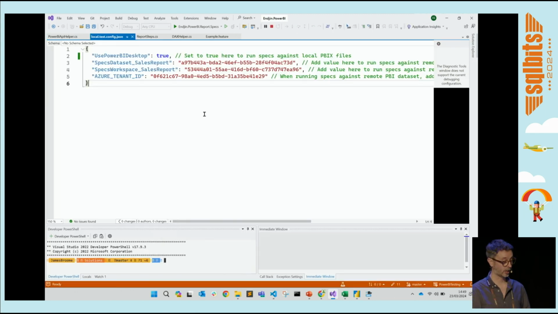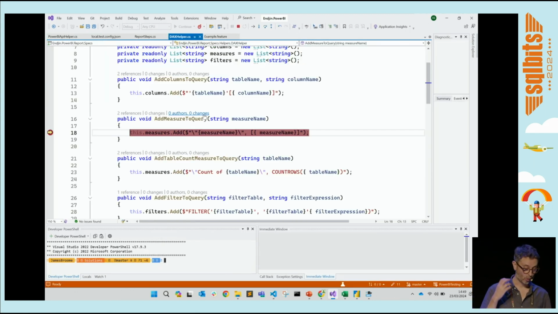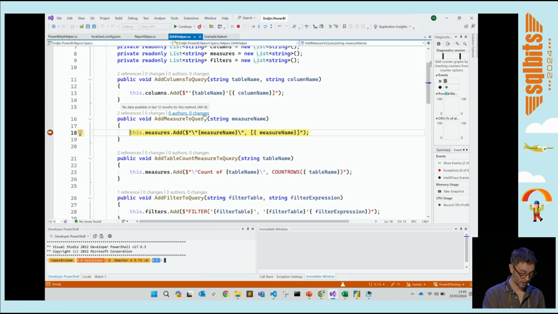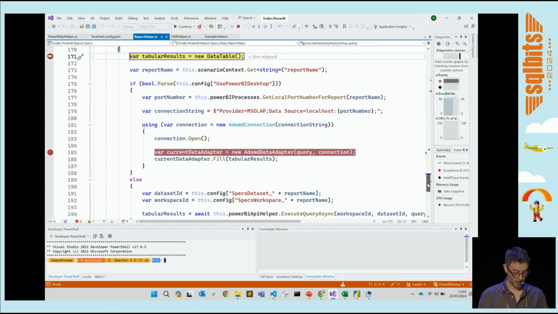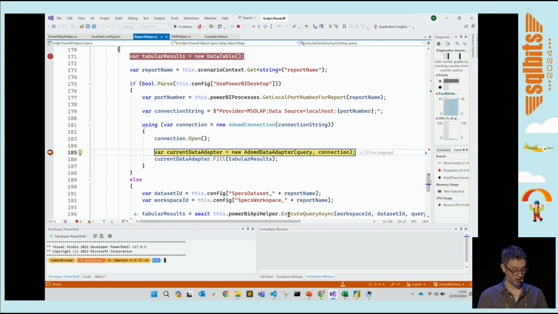And you'll see it's exactly the same code base. Feature file is exactly the same. Steps are exactly the same. But when I go to make the connection, I fall down a different code path. Instead of going down here to my Power BI API helper and querying it through the REST API, it's going in here. And what we've got is some low-level processing, which is just what DAX Studio does, to find that port number, 65044, for our report name, which is sales report, which is open.